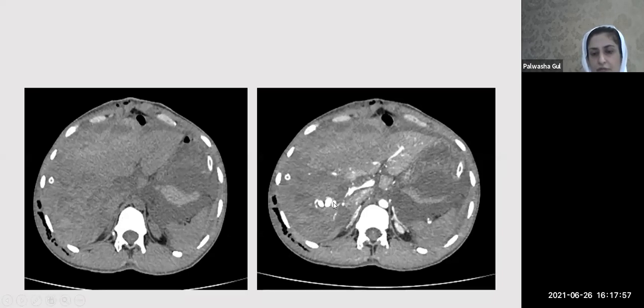But this area was alarming, and this was an area of contrast blush, okay? Now, keep one thing about contrast blush in your mind, what Radiopaedia says. Radiopaedia says contrast blush basically means 2 things. One, you are dealing with active contrast extravasation, or you are dealing with a post-traumatic pseudoaneurysm. So how are you going to differentiate? Of course, you're going to see it on the delayed imaging. If the density of the contrast is increasing, then you are dealing with contrast extravasation. If the density reduces on subsequent delayed images, you are dealing with a pseudoaneurysm.